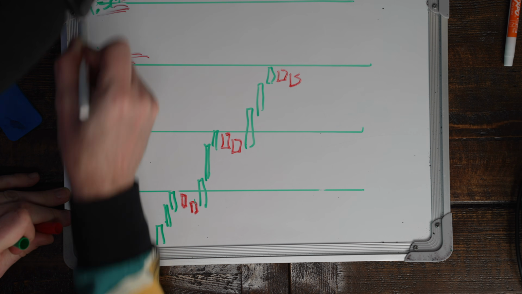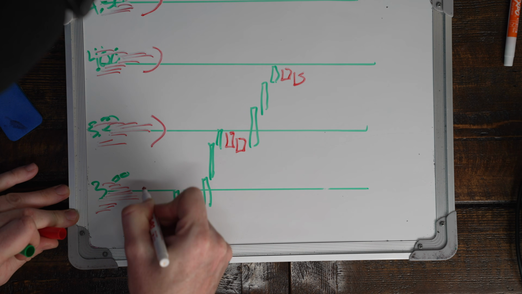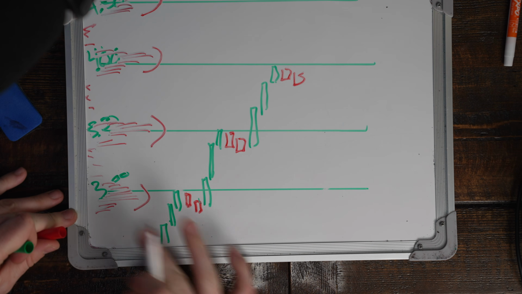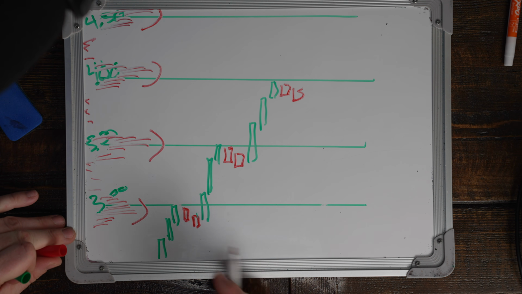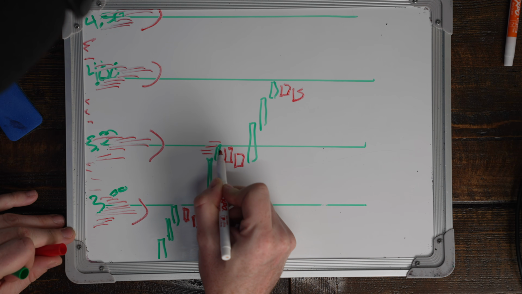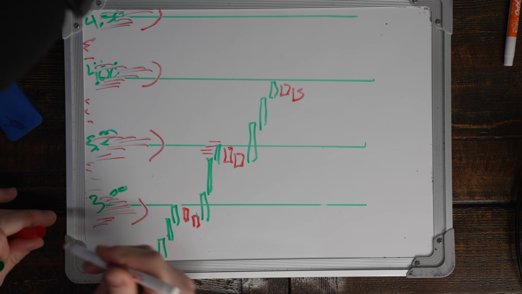So if you looked at all the orders on the book, you would notice that the orders are clustered around half dollars and whole dollars, and there are fewer orders in between. So these are sell orders that are already on the book for people to take profit. So as we approach these areas with a high degree of selling, we're going to see resistance. It's going to pull back. And then if it can break through that level, if it can hold over it, then we've got the breakout.